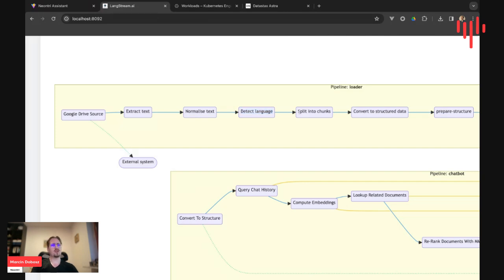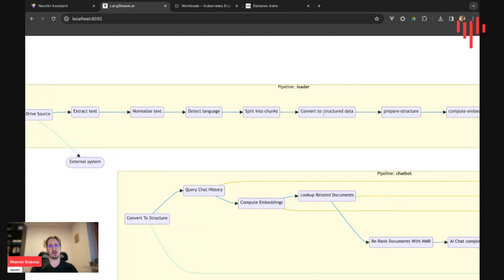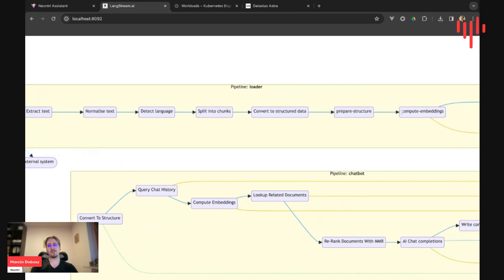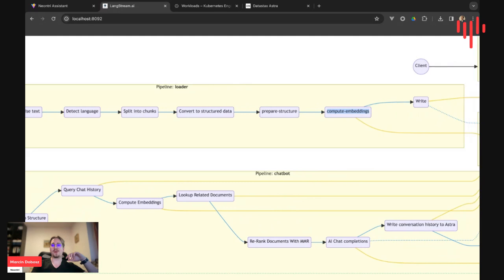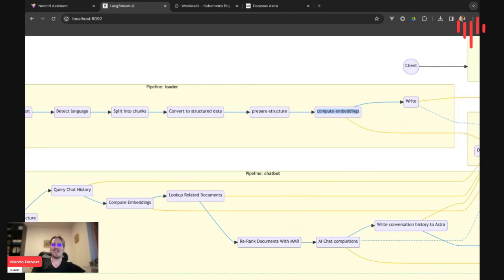Then we split those into chunks. Currently, we're running 400 chunks. So every single text file, every single text that occurs in our pipeline will be split into chunks of 400. Then basically we convert it to the proper data structure and prepare the structure for something called compute embedding, which is probably the most important part, which I will cover in a second, okay? Because, well, since it involves understanding of LLM models, it would be better for me to describe it in the next chapter, basically. But this is the important part when we are actually using the real GenAI.